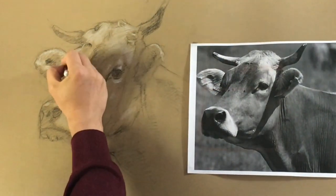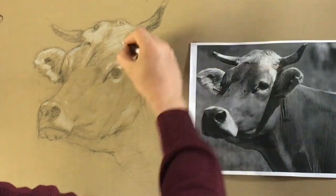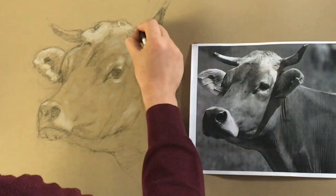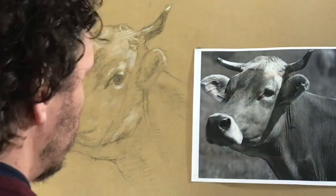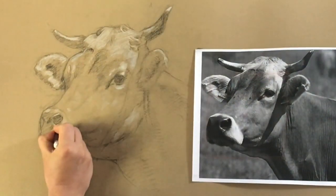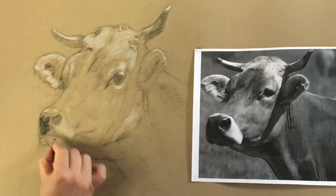Of course, the rule when drawing with charcoal and white: never mix the two. Be very careful not to cross the line, because if you go with a white in the dark area, it will become a gray, a muddy gray color that will really spoil your drawing. And now this outline, ears and the nose, I like it. And we go to the darker darks.